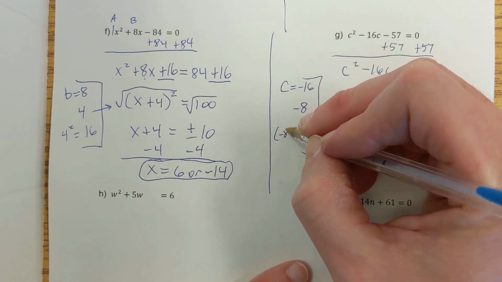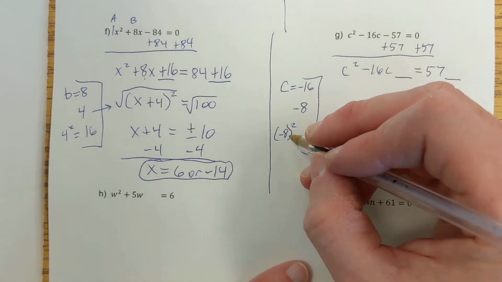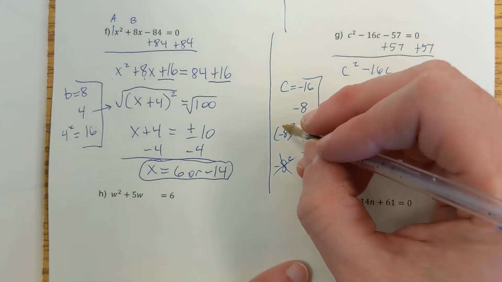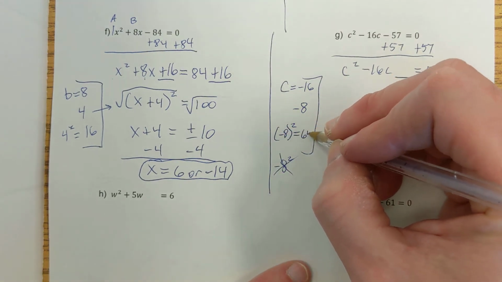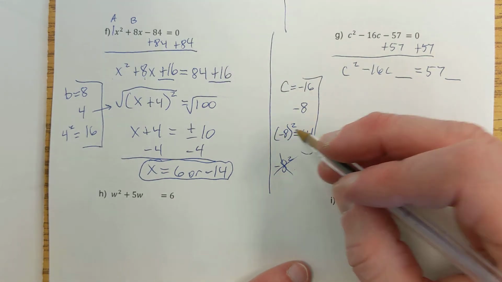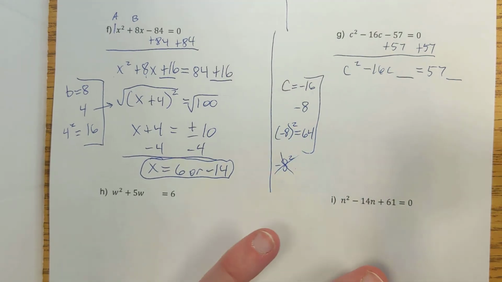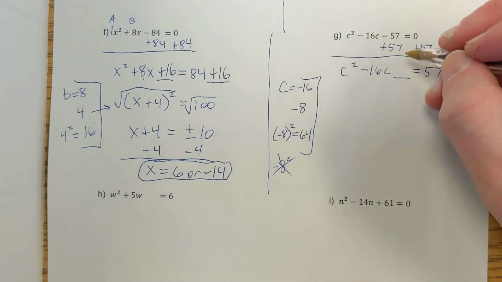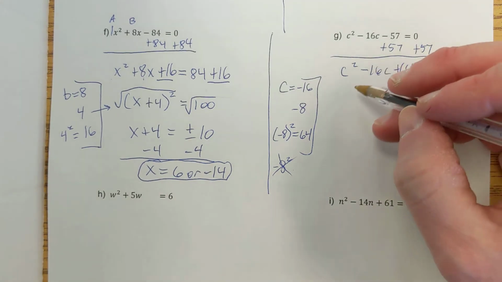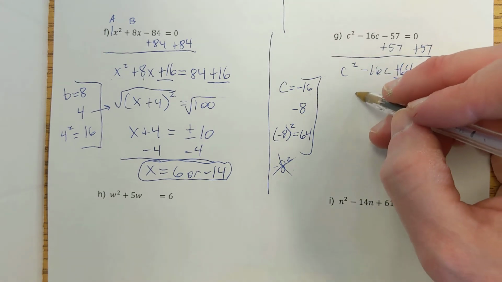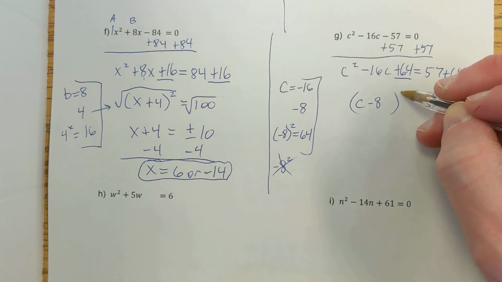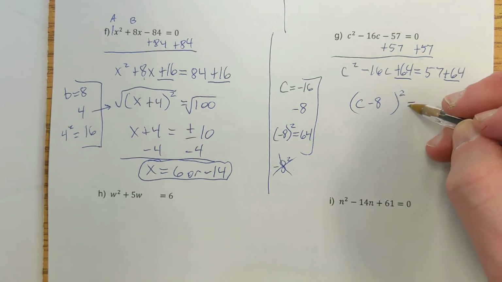So then negative 8 squared, again, on your calculator, if you put negative 8 squared like this, that's going to be wrong. Make sure you use the parentheses to get what turns out to be a positive answer. This one will tell you a negative 64, which we know a negative times negative is a positive. All right, so we add the 64 to both sides. When we do that, factors of 64 that combine to 16. Again, it should always be this one. C minus 8 times C minus 8 means C minus 8 squared.